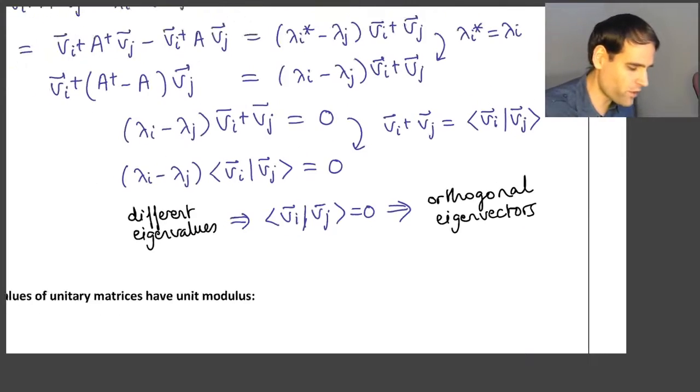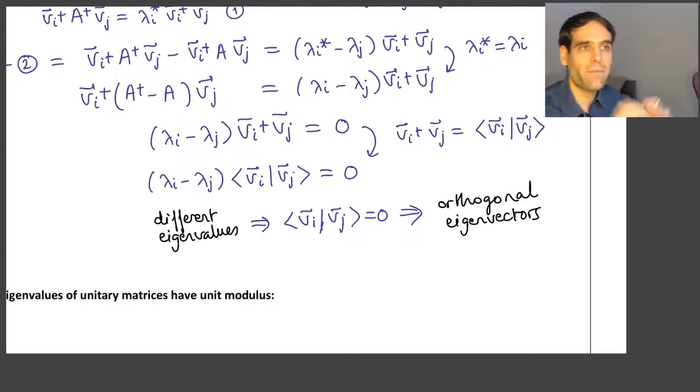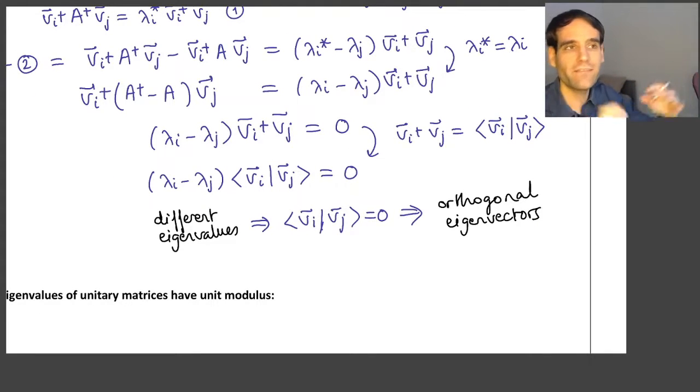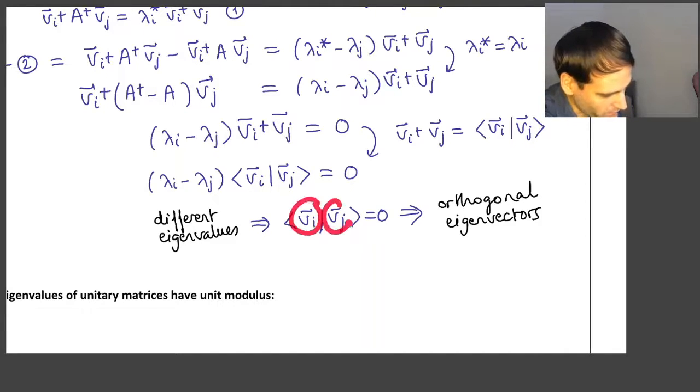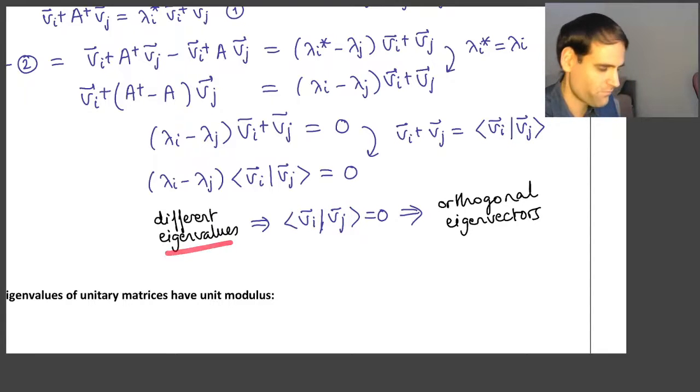And if they are orthogonal, knowing that every eigenvector can be scaled up or down arbitrarily, you can always find a scaled version of the vector that has unit length, and therefore they can be made orthonormal. Okay, and this applies to any two eigenvectors that have different eigenvalues, as long as the matrix is Hermitian.